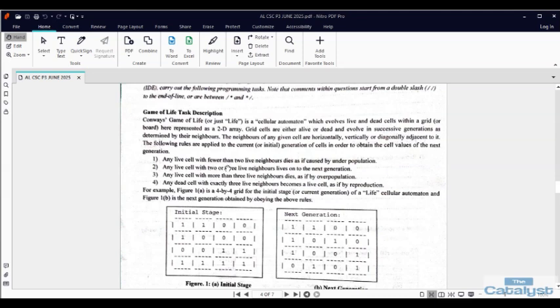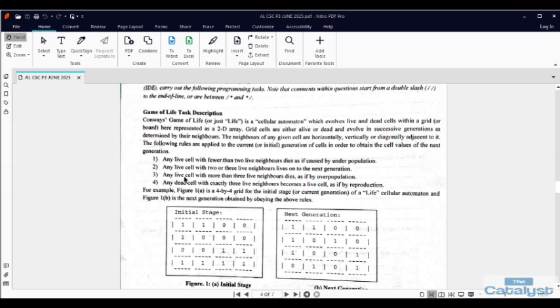Okay, and what are the rules for a cell to be either live or dead? The first one is that any live cell with fewer than 2 live neighbors dies as if caused by underpopulation. Second is any live cell with 2 or 3 live neighbors lives on to the next generation.